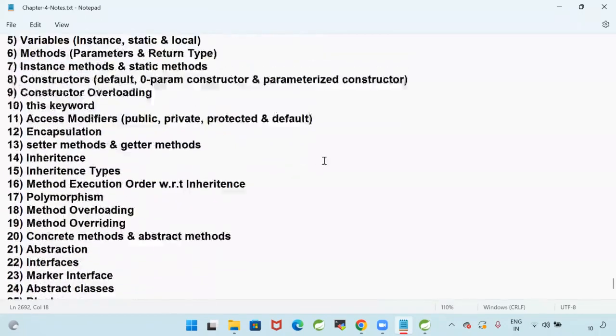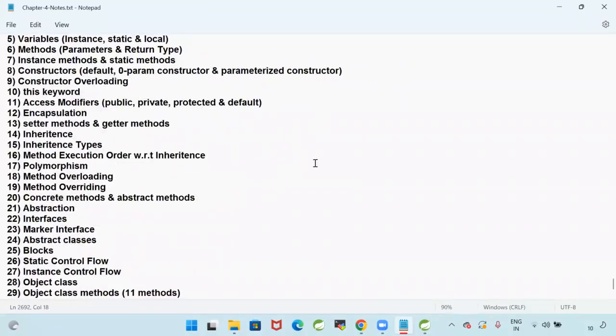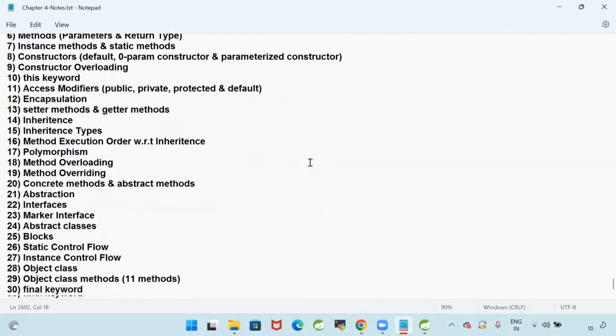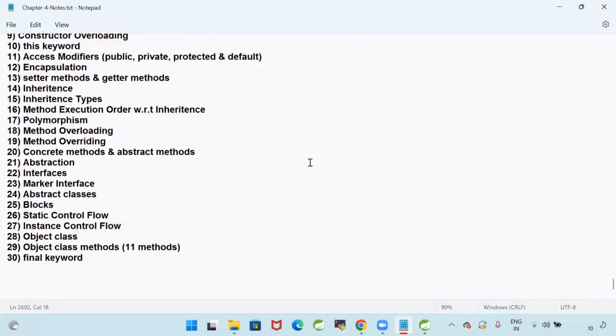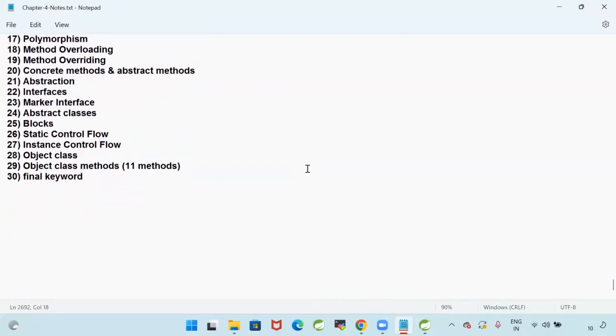See, man, how much content we learnt in 20 days. Super keyword, one small topic is there. We'll discuss that. Everything is there in my brain. You should also have that confidence. When you go for an interview, if anybody asks about OOPS, how many days we discussed? 20 days. At least 30 minutes you should be able to explain about the OOPS.